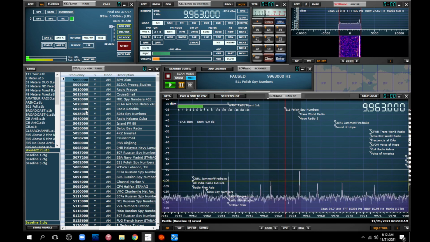And the reason it has duplicates is because it includes frequencies of a station and their multiple programs that they have during the day. So just pick a frequency, say 6.0 megahertz, say there's some station and they broadcast during the day different programs. In that database, there will be multiple entries for each of the programs.